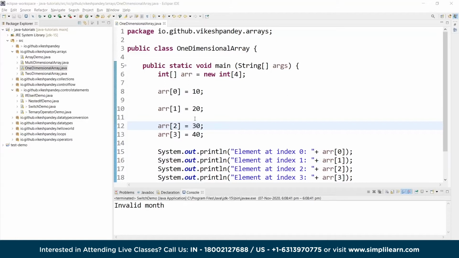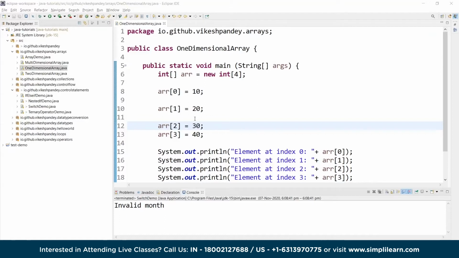You can create a one-dimensional array, you can create a two-dimensional array, you can create even a three-dimensional array, and you can go up to as many dimensions as you can handle in your Java program. So it depends upon the kind of complexity you want to have in your program and the kind of values, the kind of structure you are going to store in your arrays. And based on that need, you can choose whether you want to use a 1D array or one-dimensional array or a 2D array or a 3D array and so on. In these sessions, we are going to talk about 1D arrays, 2D arrays, and 3D arrays. And after that, we'll leave up to you to try out more dimensionals if you want to.